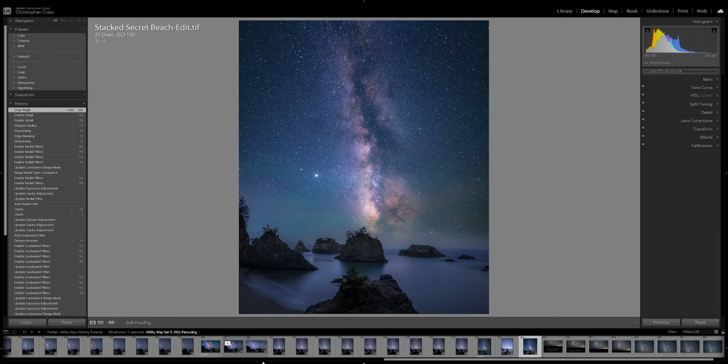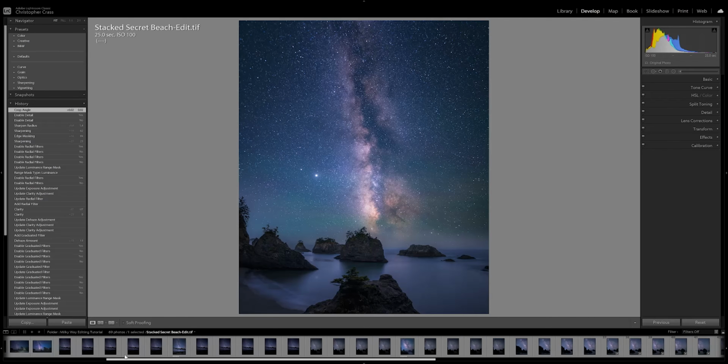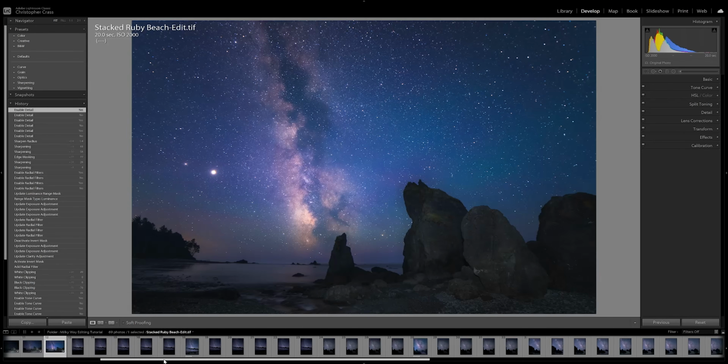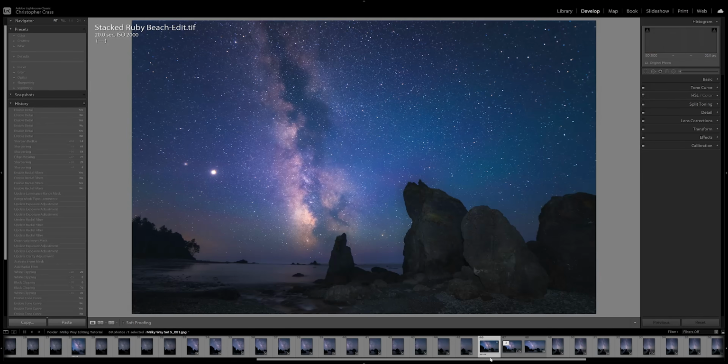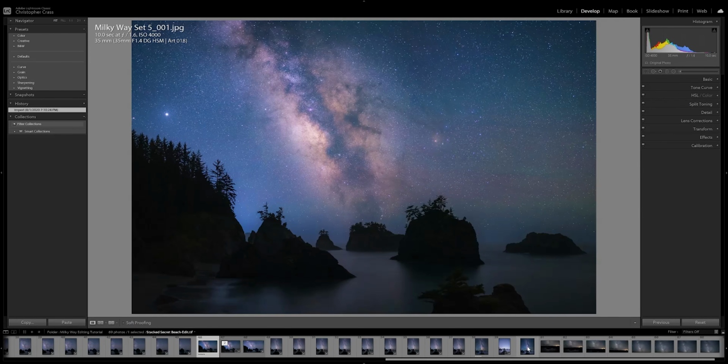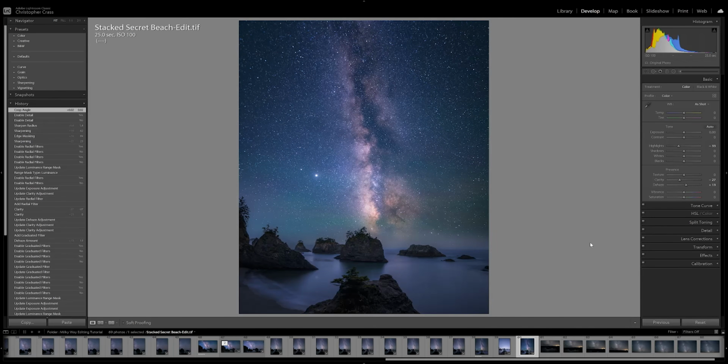You have our 3 images, 3 different astrophotography methods. We have our light painted shot, we have our pano shot, and we have our Blue Hour composite shot. That'll give you a good range of what you can accomplish and how to refine your astrophotography editing style.